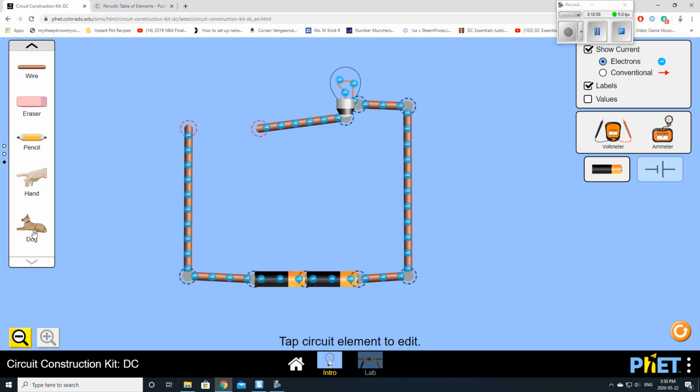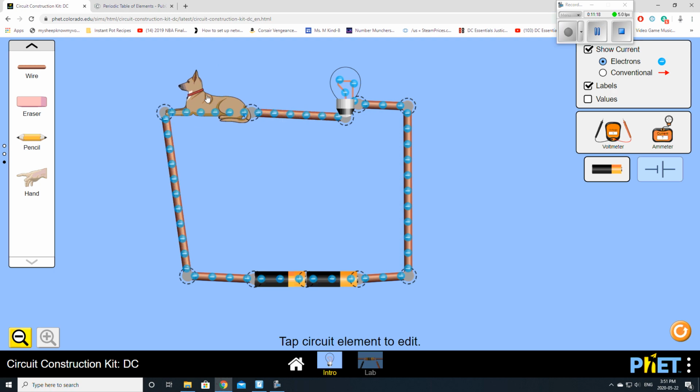Similarly, let's do the last one, which is a doggo. This dog has fur on it, and I'm thinking to myself, well, fur is definitely an insulator, and underneath the fur is also skin. So I expect that this should be an insulator, so not conductive. And in fact, it is not conductive. So that's the gist of today's lesson.